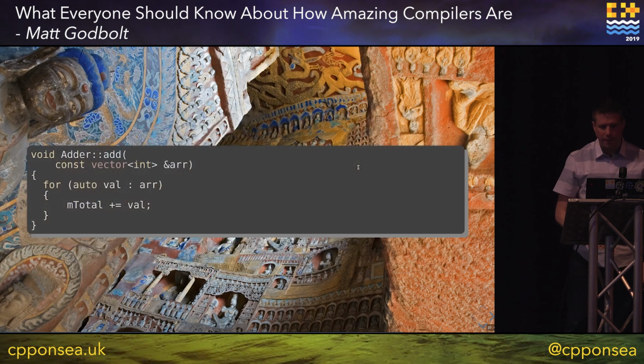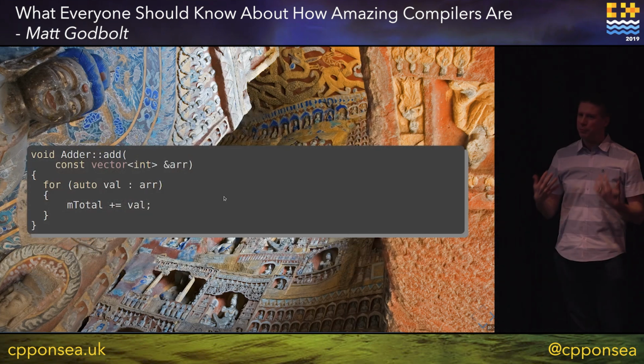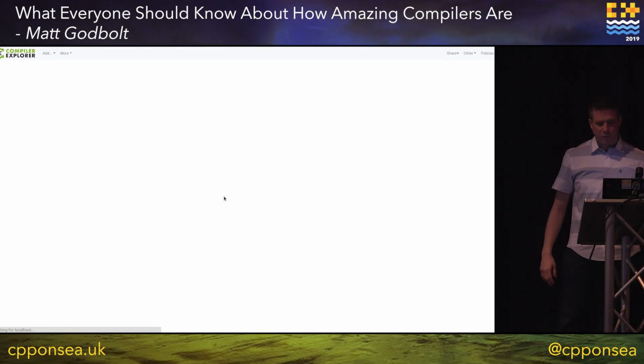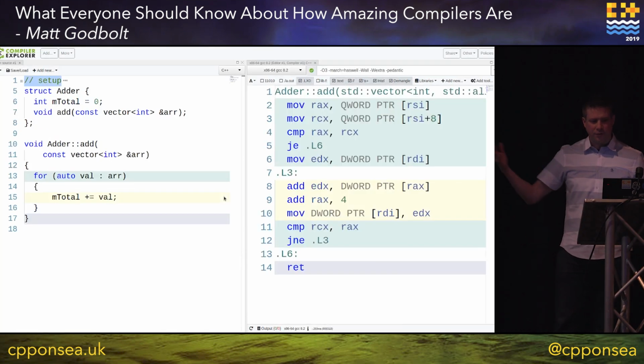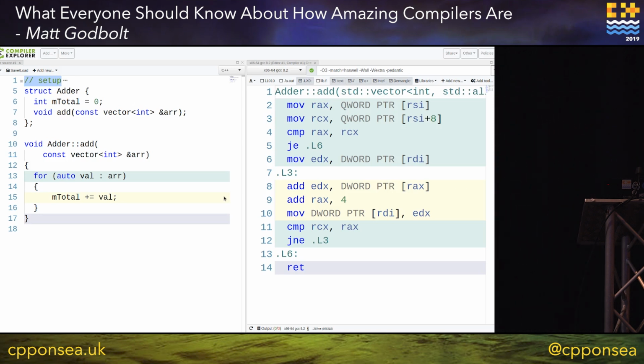Okay. All right, another moment of slight sadness here. So even though there was some sadness in that previous one, there was a golden light at the end of the tunnel. So this one had me befuddled for a while. This is just an accumulator, right? It's a class that has a total, and we give it vectors of ints, and we keep adding them to the running total. Maybe at the end, we'll get the sum total out. And again, I'm on O3, all the good flags are set, but it didn't vectorize my wonderful loop here.